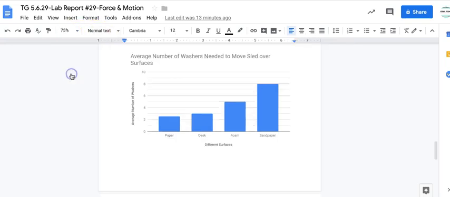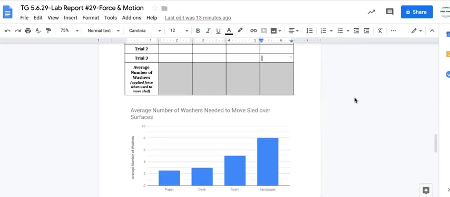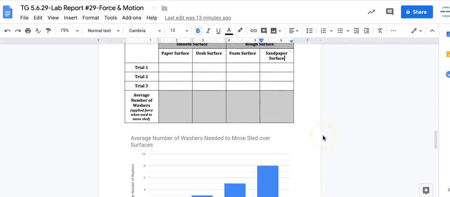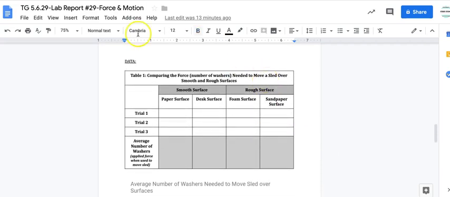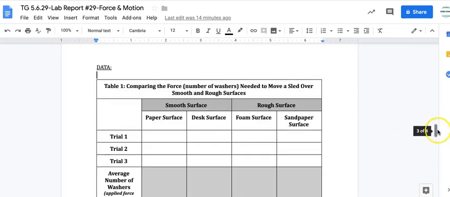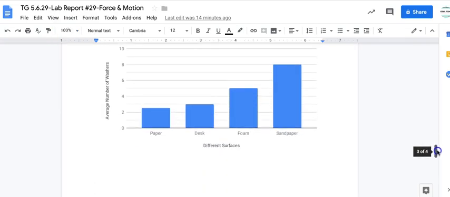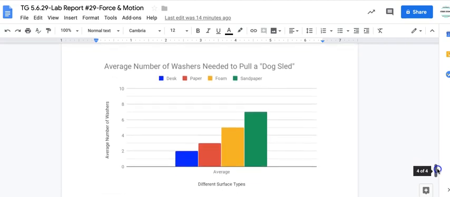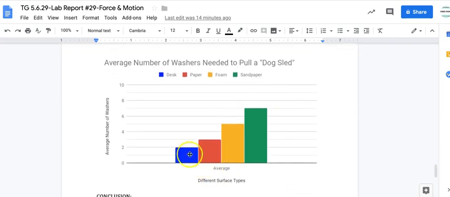And if we zoom out a little bit, we can see that it's not just the data table and then another page. It could be together on one page, all considered data. So we are going to do this as an example. And then you can use the exact same steps to do it on your own report. Here's another example. It's done slightly differently.